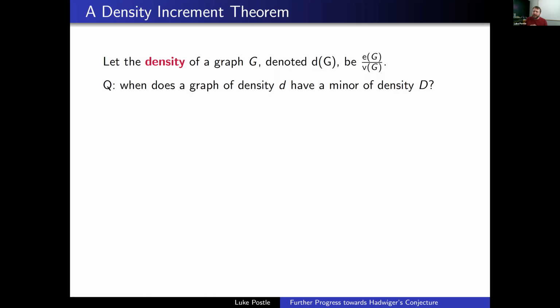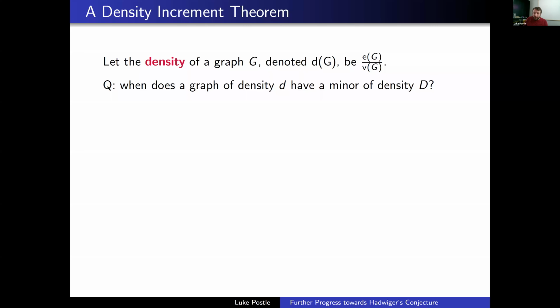Right? So think about it like this. I'm trying to color. I know I have high minimum degree. So I have density roughly T. If I could only get to density T root log T, then I'd have a complete minor by the Kostochka and Thomason math. So can I do that?